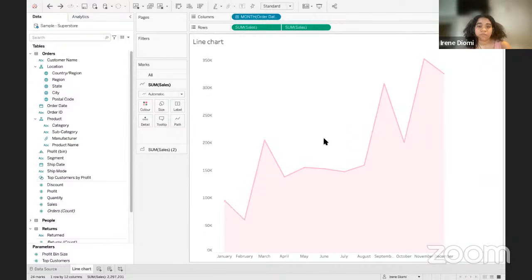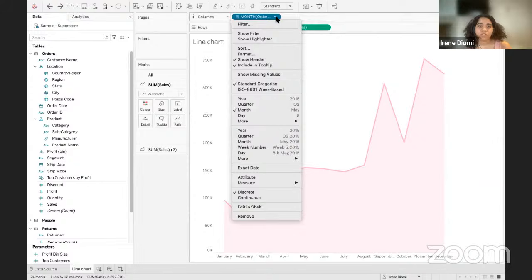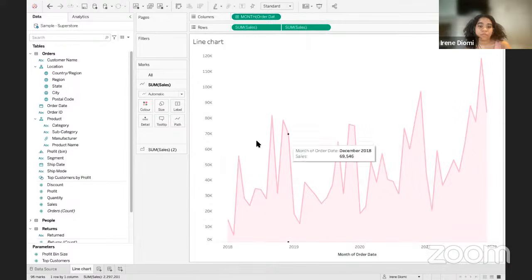And now we can see kind of the seasonality as well, where at the end of the year, we have more sales. But if we change it to a continuous month, like so, now we can see it's broken down based on our different years. So we can see how things have changed over time.